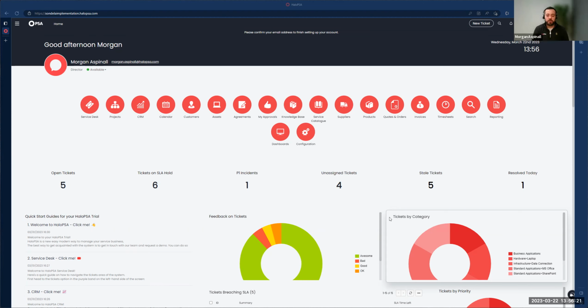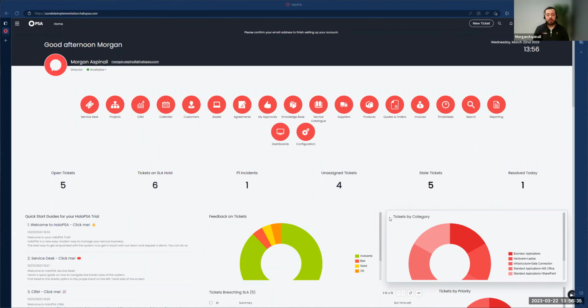I'll start off by mentioning that we do preload a series of templates into the system. They're rather vanilla, but they're certainly functional, and they should provide at least enough information to get you going. But if you really want to take it to the next step and make the customer experience even more personalized, then you're going to want to go in and amend these. This is true throughout the system: I think every email that is sent in Halo is sent using a template.